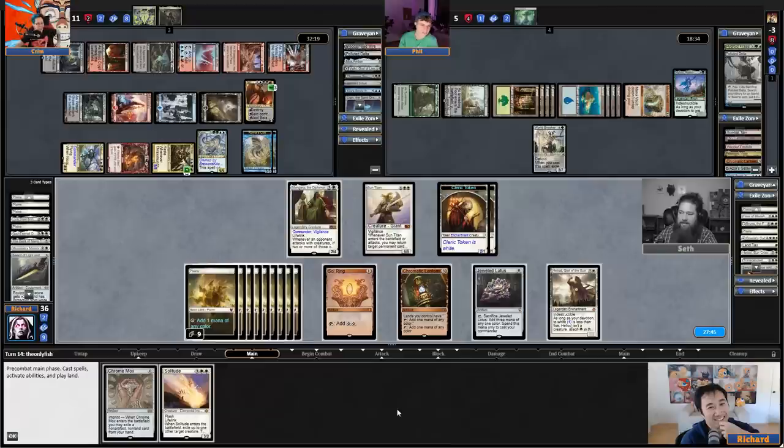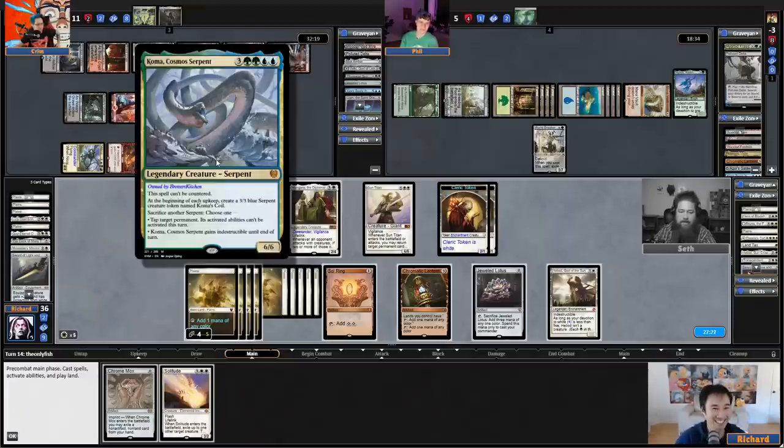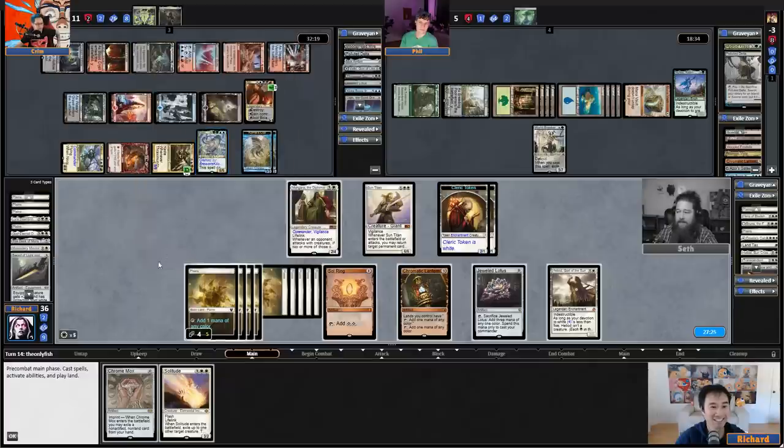He can't. At least you're second. I think we're good, maybe. Because I have this. So we're not good, I don't think. Are we good? Okay. I have a Solitude, my one piece of interaction here. Ooh. So I could Swords the Koma, right? You can. Oh, you can, yeah.